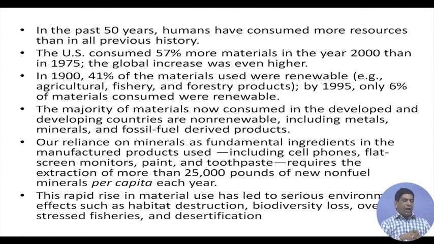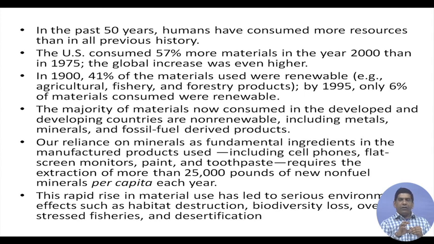So it's the rapid rise in material use that is leading to a lot of environmental impact: habitat destruction, biodiversity loss, overly stressed fisheries, and desertification. If you were wondering at the beginning of this lecture why I'm talking about this material, it's because everything is related. When you are trying to get this material, you are impacting the environment. So this whole life cycle analysis aspect is sustainability. Among the three pillars of sustainability, life cycle focuses on the environmental aspect. There is a social LCA, but that's different. This particular life cycle, as we will discuss in this class, is mostly focused on environmental.